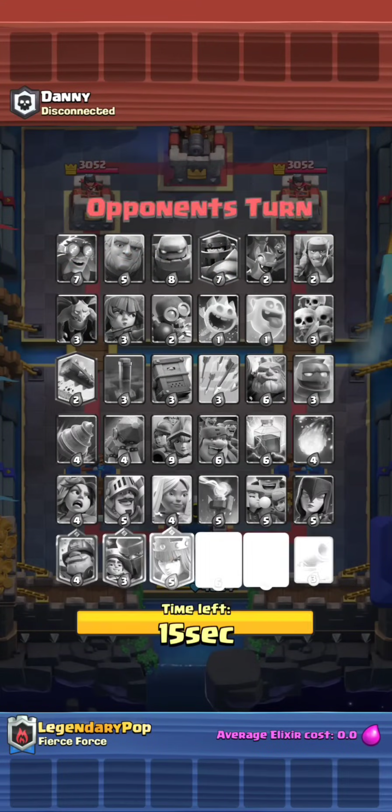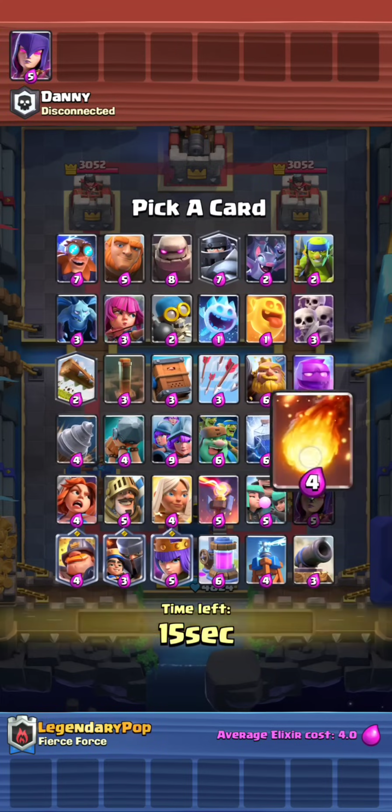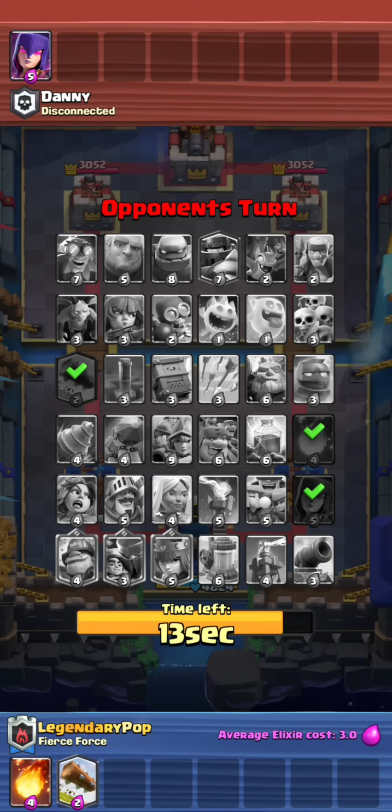Into our next match against Danny, and he does have the first pick here, so I would probably take either Log, Arrows, or Fireball. Based on what I see, he actually takes a Witch, so I'll take the Fireball and then the Log, because that's going to full counter a Witch, of course. And I do see the Little Prince is available. Little Prince is a super solid card.